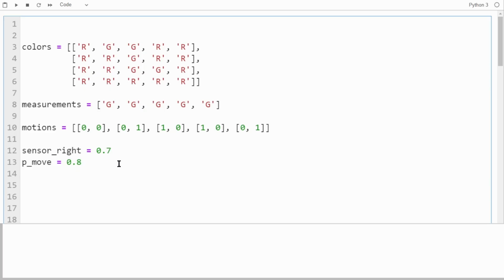Now if we look at the sequence green, green, green, green, green, where we first don't move at all, then move right, down, right, you find that the most likely match in this world is we first sense this green over here, we then moved right to this green, we moved then down to this green, further down to this green, right to this green over here. So this would be the cell with the largest posterior probability. It is the 3rd row and the 4th column. Let's run it.